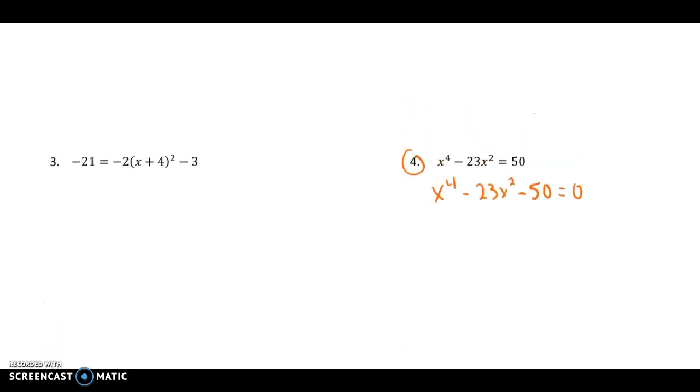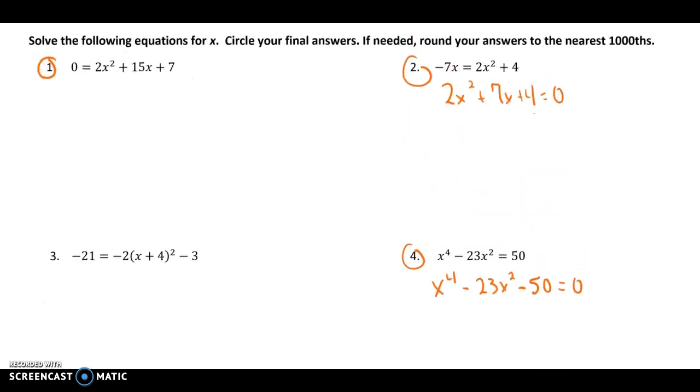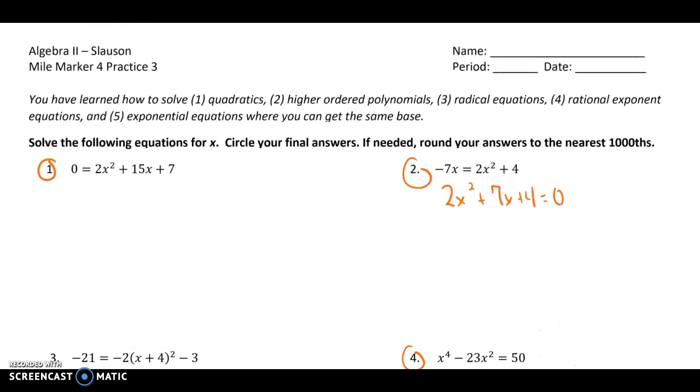So the idea is with more than one type of x, I'm going to try to factor. And if I can't factor, then if it's a quadratic, I'll do the quadratic formula. And again, quadratics, just a little note up here, are where it's an x squared as the highest power. For a higher order polynomial, like x to the 3rd or x to the 4th as the highest power, you would still try to factor. But if you can't factor, then there's the other song, the rational root theorem, and I'm not going to sing that for you.